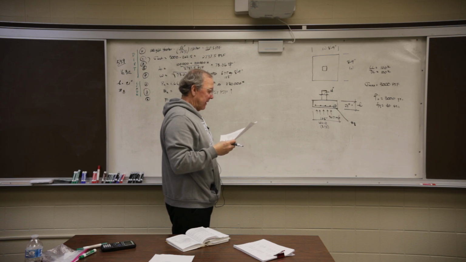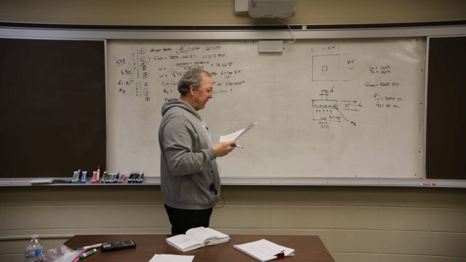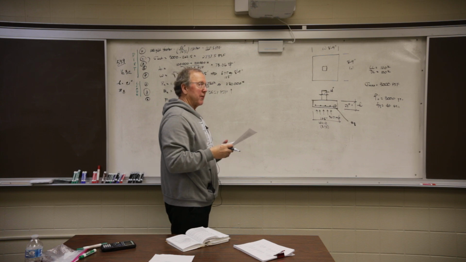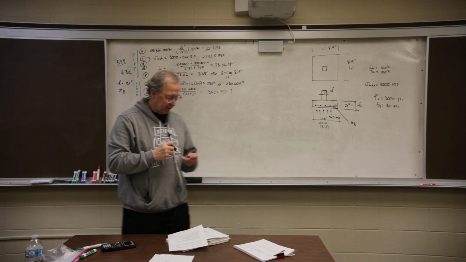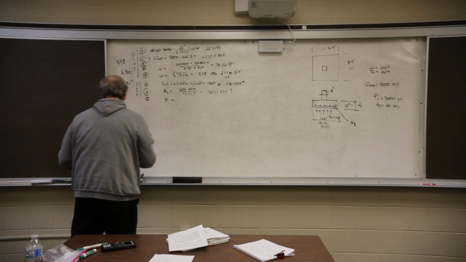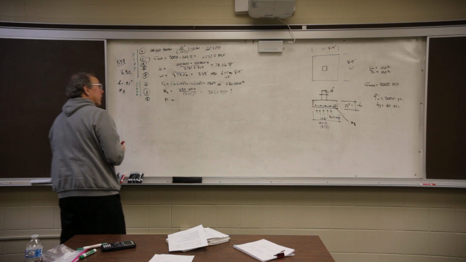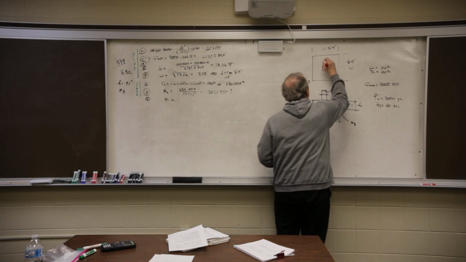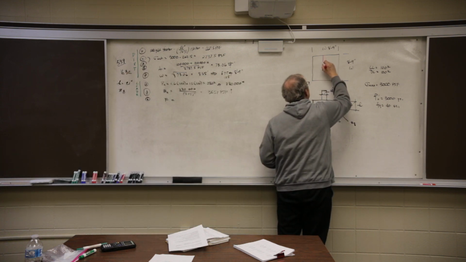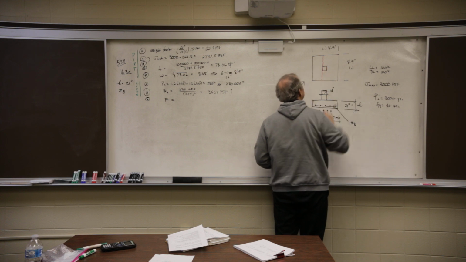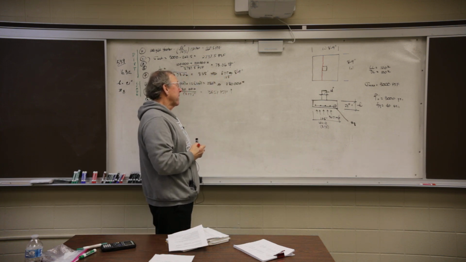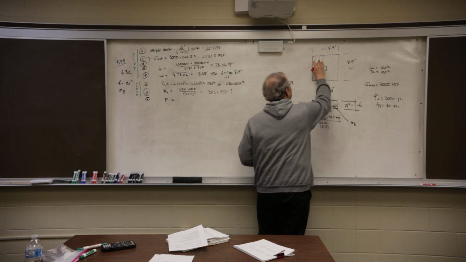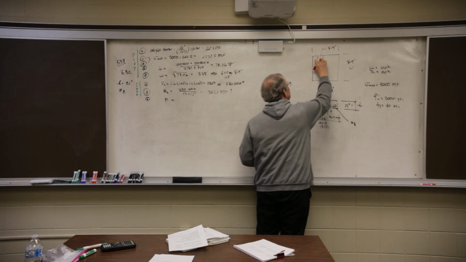Now we're looking at determining the bending moment at the face of the pedestal. So if I draw a line at the face of the pedestal, let's find out what force is pushing on that. I'm going to draw my line right here. This is the same place we took the moment for the wall footer. So I'm at the face of the pedestal, and I've got this dirt pushing up in this whole area right here.